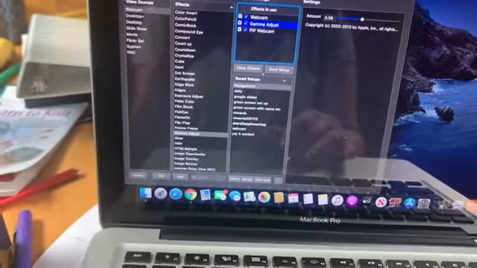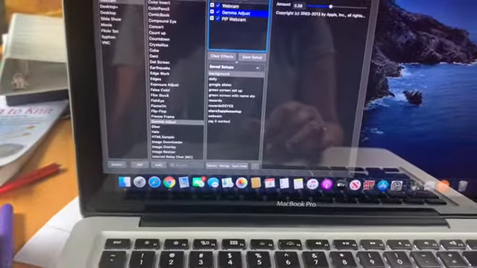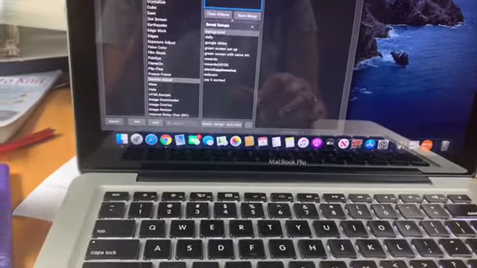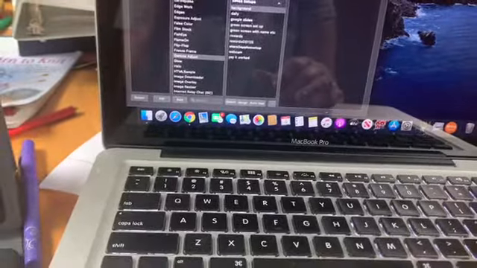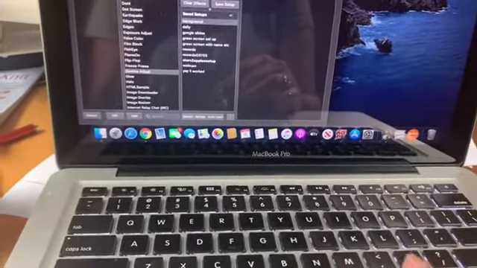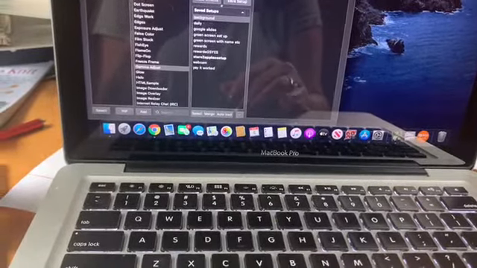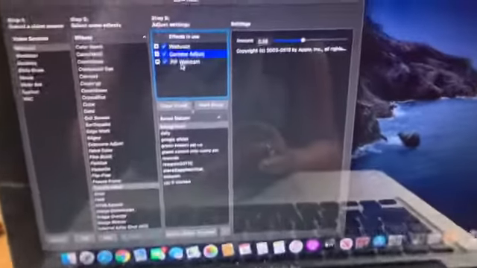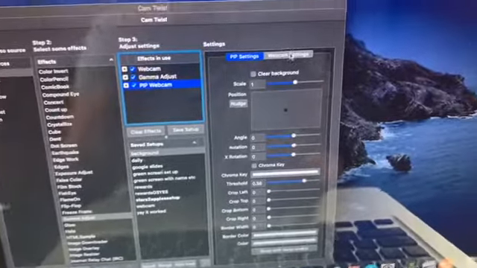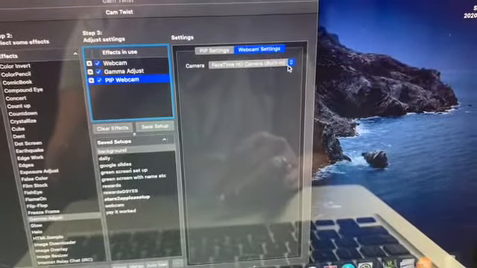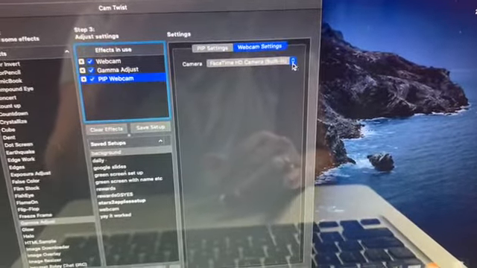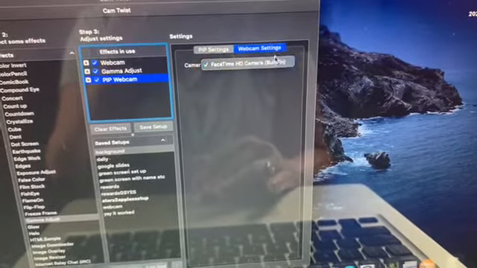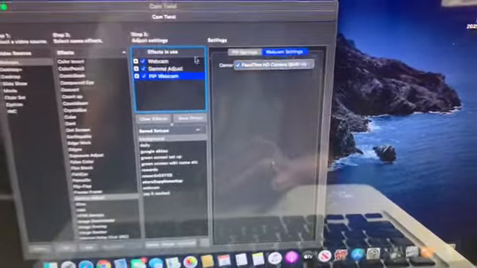Now, right now, I do not have my iPad hooked up. But if you have your iPad hooked up, you can use a USB on one end, and then it has a charger on the other end, and you hook up your iPad to your computer. And when you do that, you can go to this picture-in-picture right here. You go to webcam settings, and right now it says FaceTime. That's my camera that I have right now. But you will have a choice here to do your iPad.